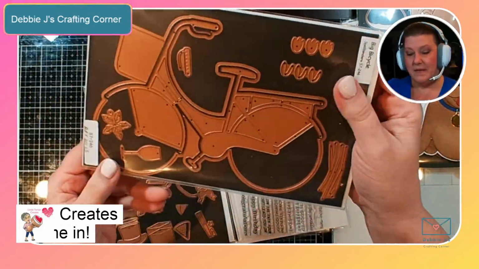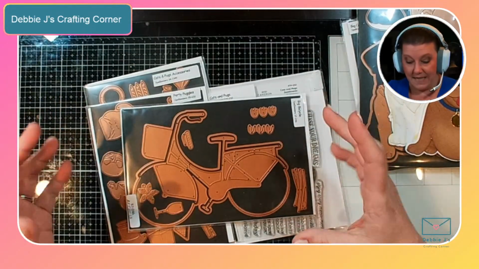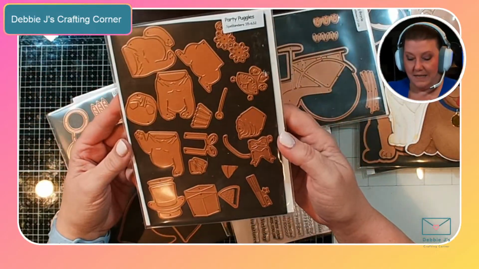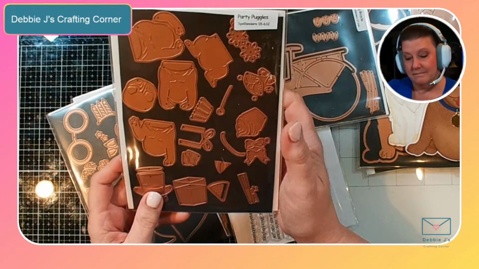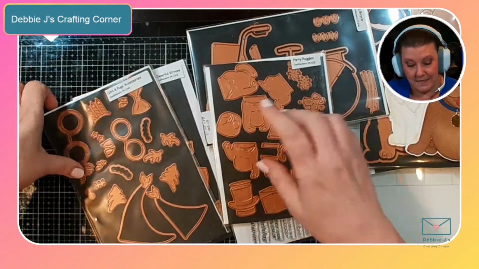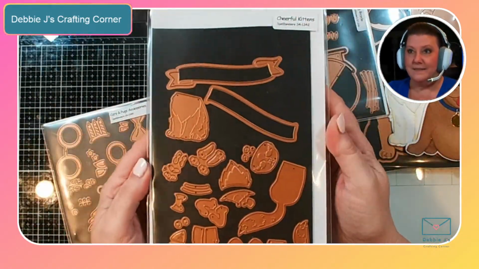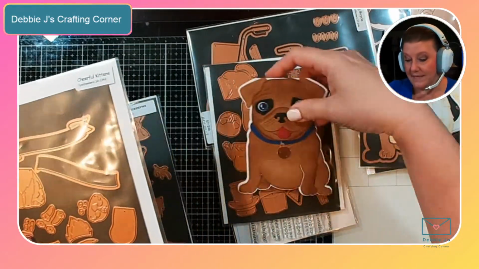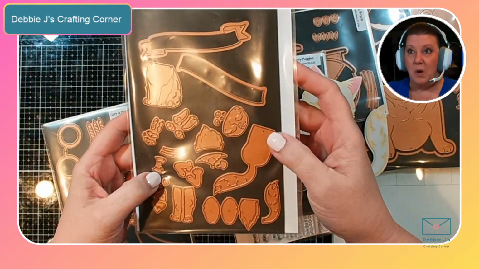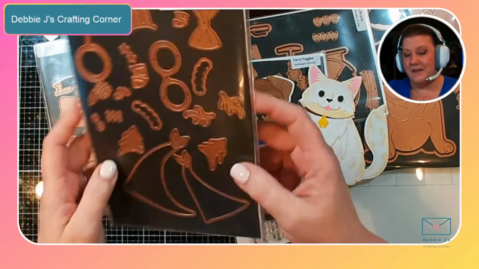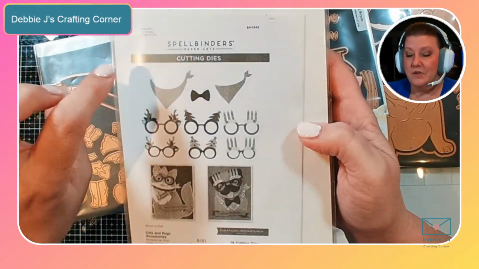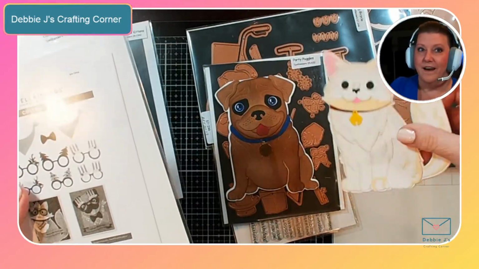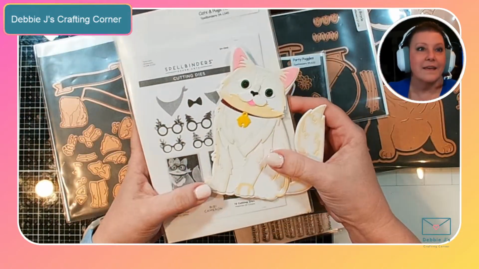So this one makes a bicycle that is 5x7, humongous. And then we've got, this one makes small puppies. So small enough to fit in the basket. This one makes kitties. Again, small enough to fit in the basket. It's basically the same one as what these guys did, but they're smaller. And then this one gives you a couple of scarves, a bow, different glasses that will fit on our big kitty.